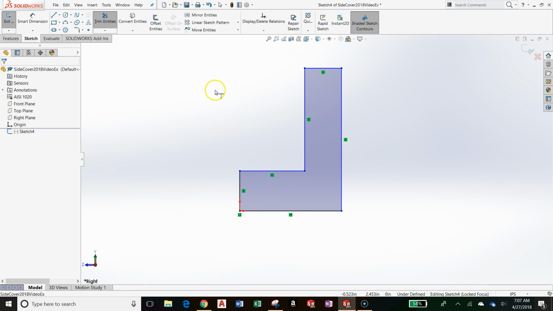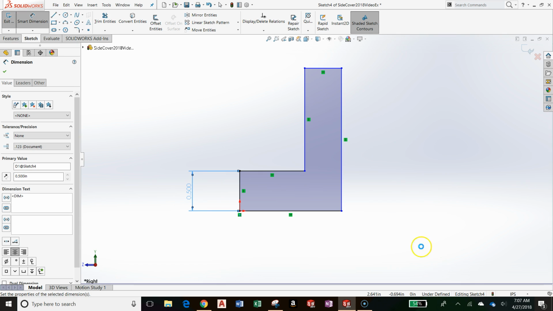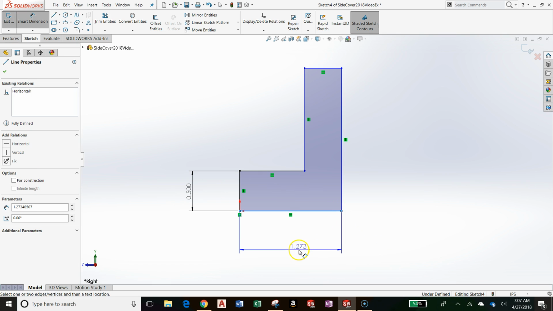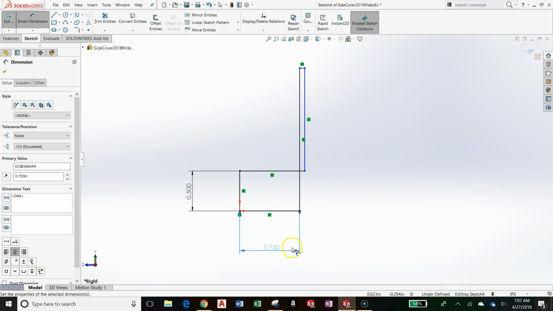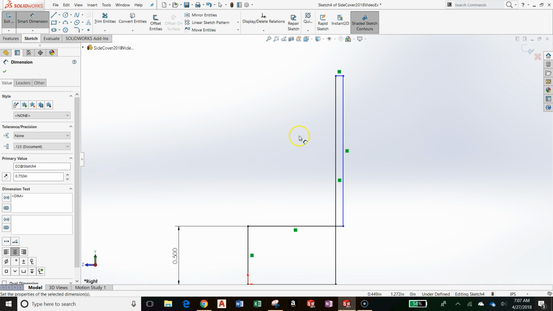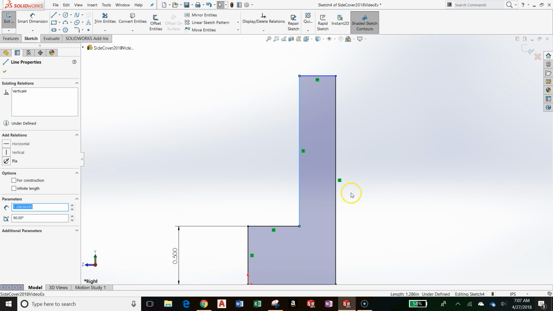And all we have to do is add Smart Dimensions. So I'll go to the Sketch tab of the Command Manager, click Smart Dimension. This dimension here, for now it will be 0.5. The bottom depth will be 0.75. And you see I've encountered a problem. To fix this problem, I can just drag my underdefined line and pull it over.